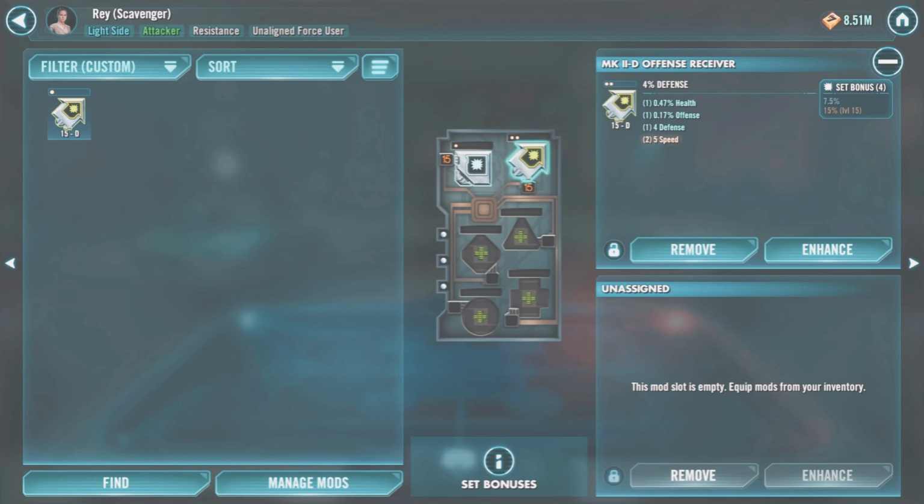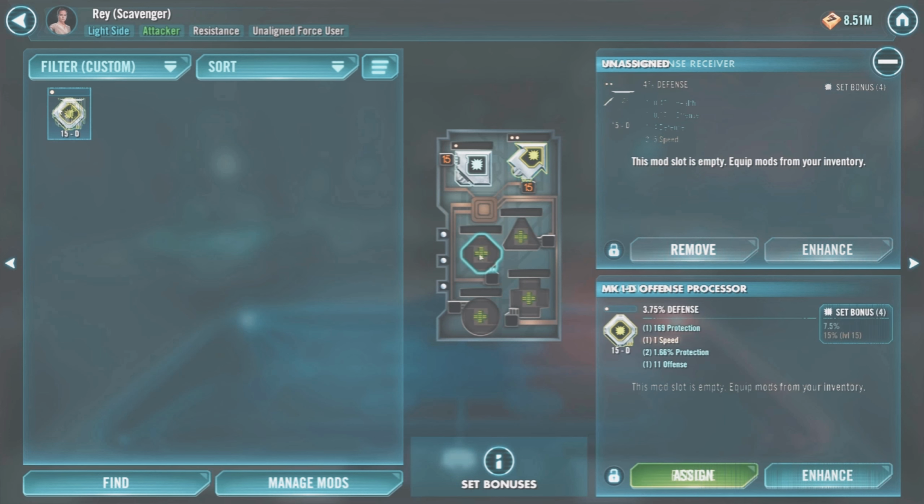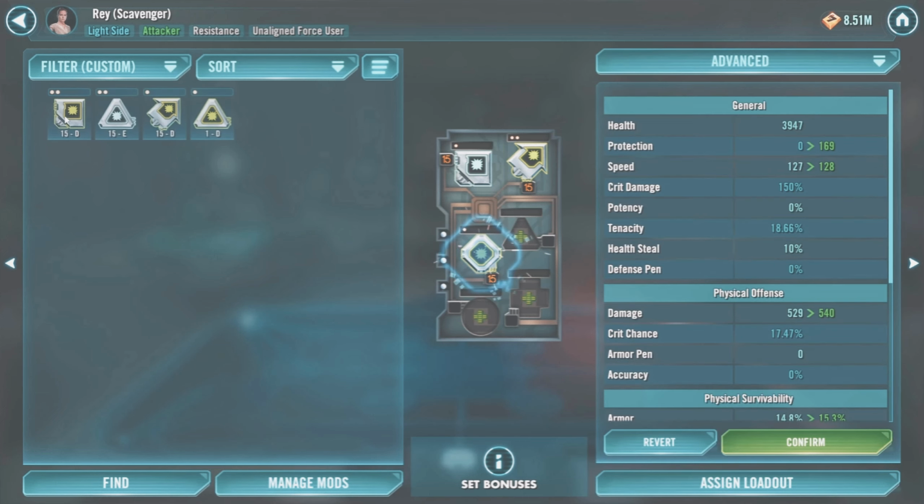Because I can boost this otherwise. Because if I pair with offense or speed mods, it's a good synergy. And so that's why I'm doing that. So let's see what happens here. If I put it in my third slot, even though it's offense, I'm going with the defense there.